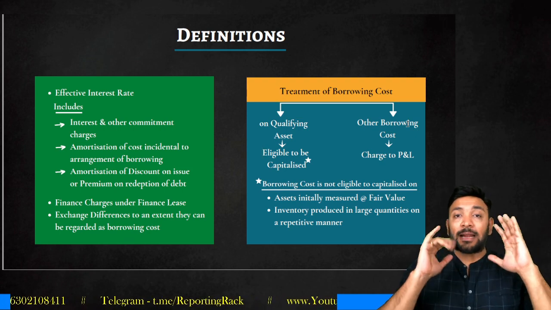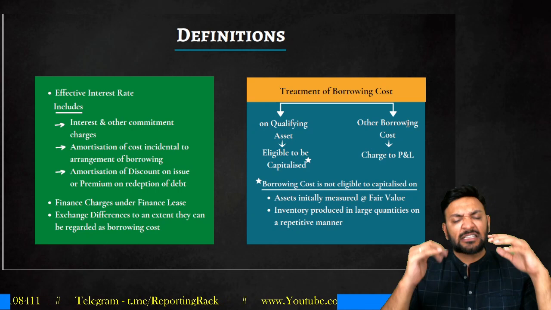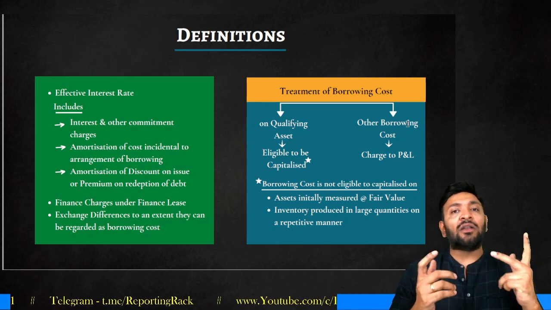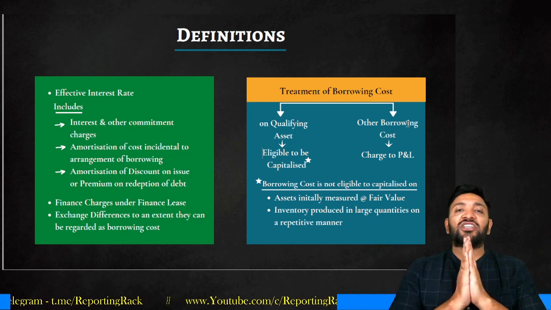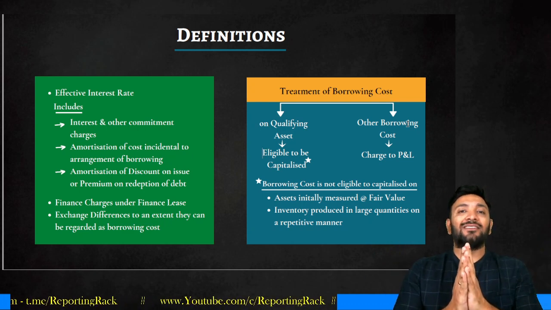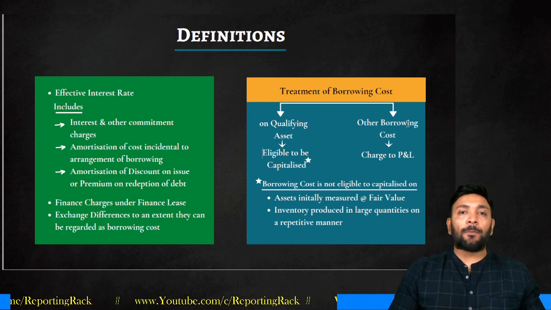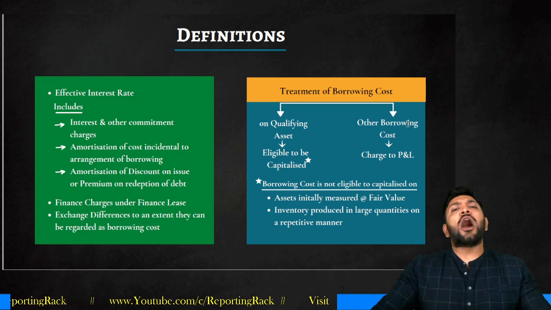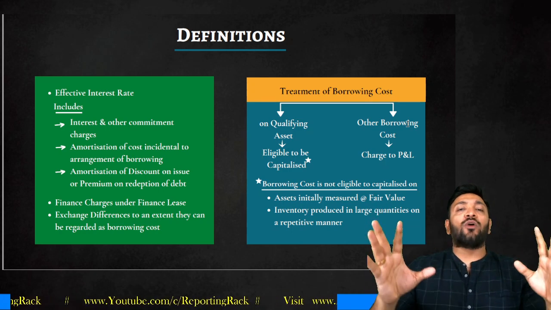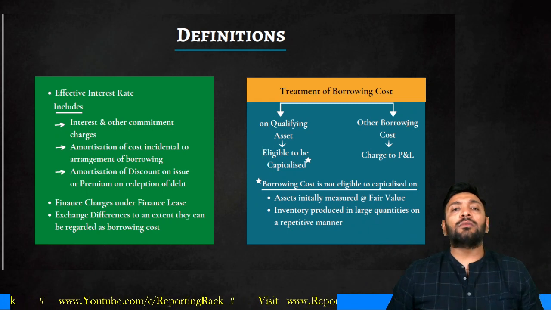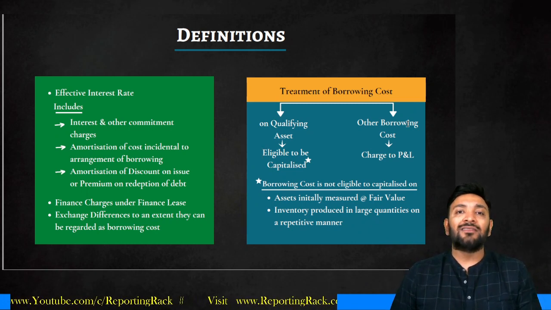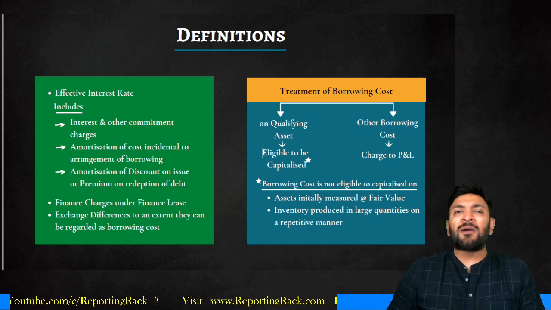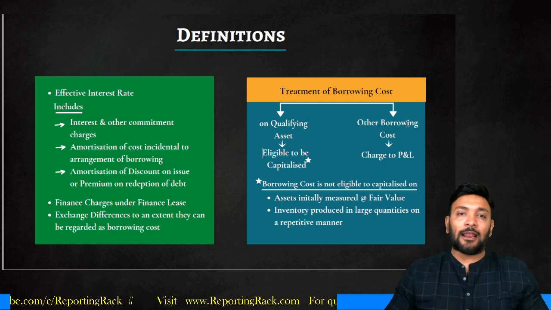In 6 months' time, my life changes. I pass, life changes. I'm a qualified chartered accountant. A certificate in my hand. Whatever I do after that, my will, my wish. I want to do my own practice. I want to go into a job. Or I want to take a sabbatical. I don't want to work anywhere. I will go around the world for about, you know, a year or 2 years. Absolutely your wish. So 6 months can change the fate of your life.